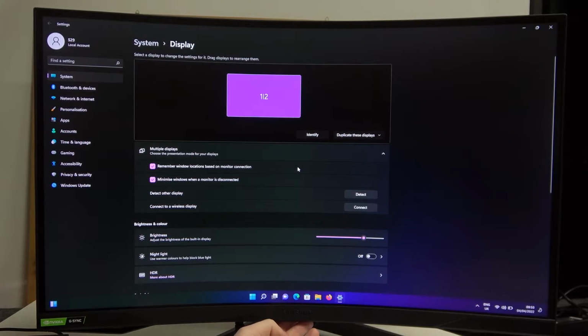Hello, in this video I'm gonna show you two ways you can change brightness on your Samsung Odyssey G7.